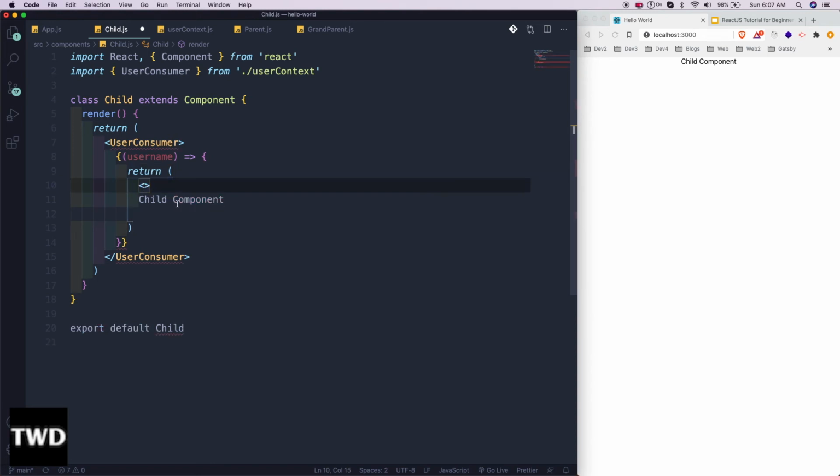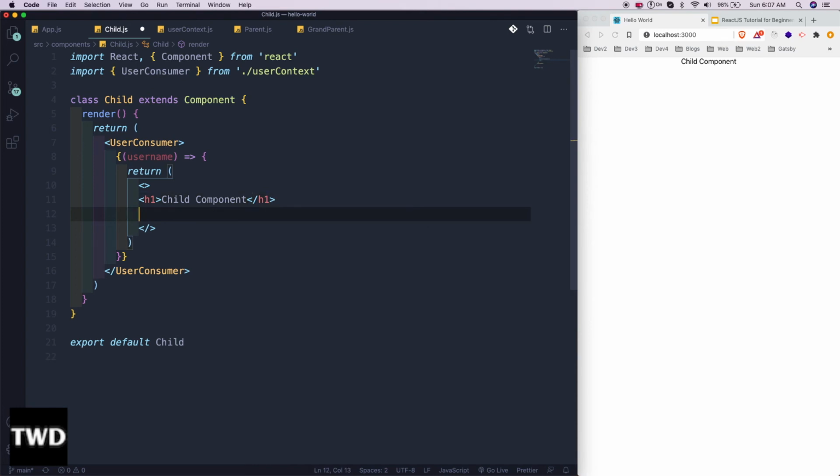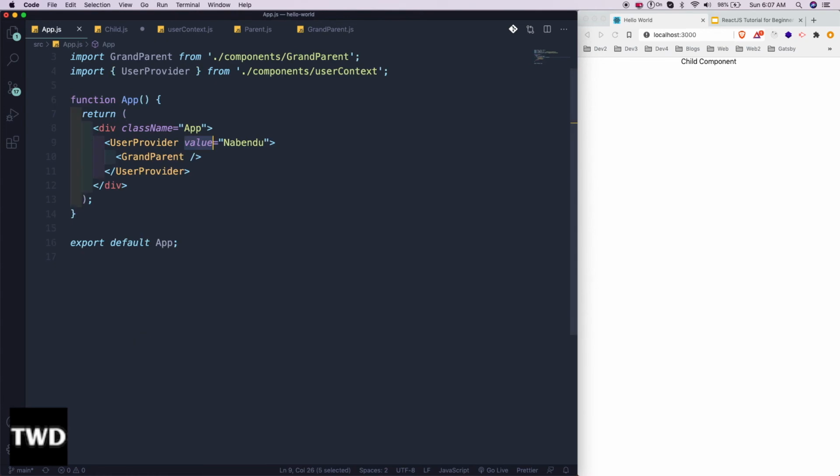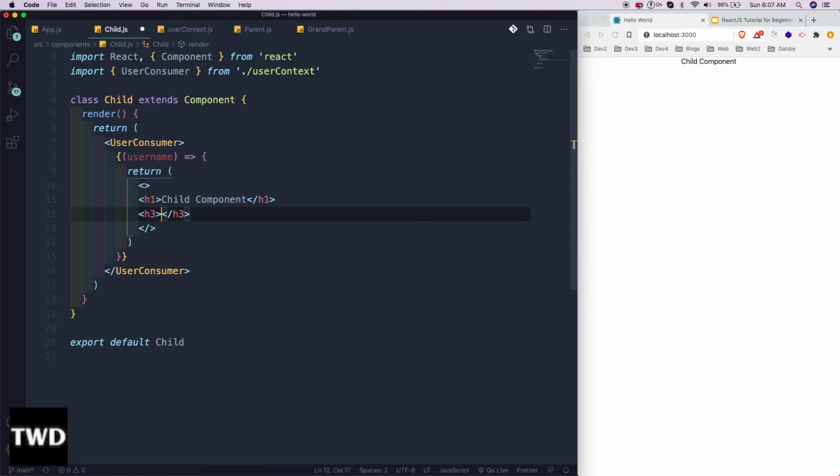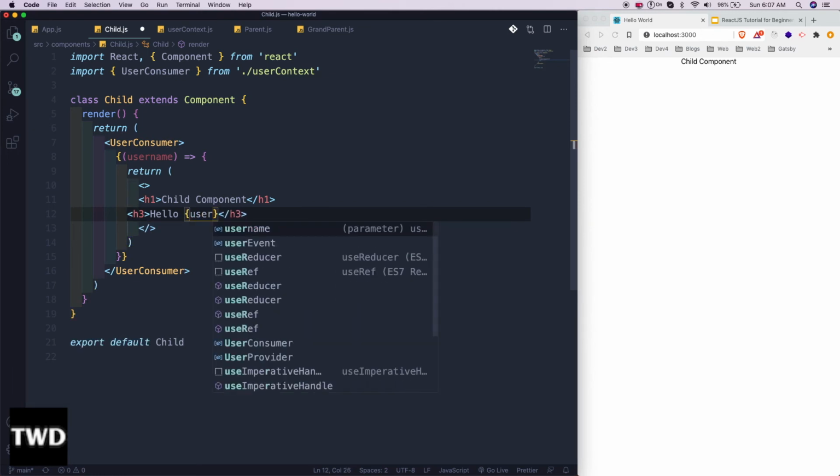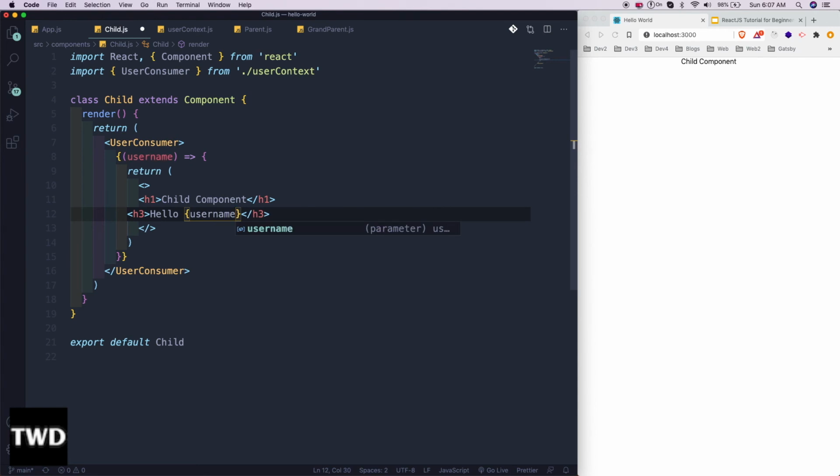So let me wrap it in a fragment, because I want it as h1, and now we will use our value. So h3, hello, username, just like this.